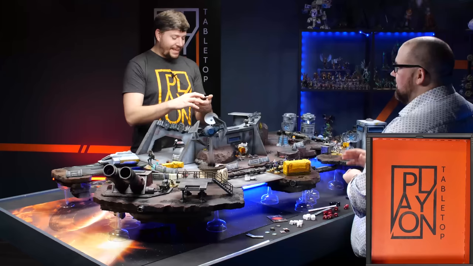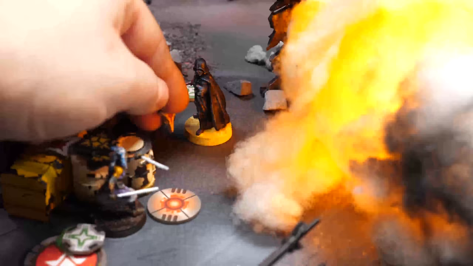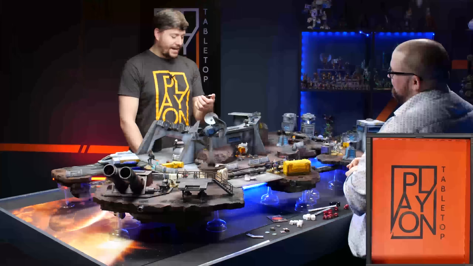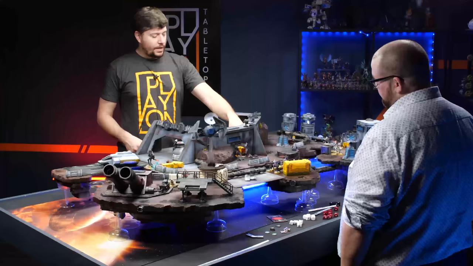At the end of Darth Vader's first activation, he may suffer one wound to shuffle his order token into the order pool. During Darth Vader's second activation, he performs one fewer action. But you only need one action because you're going to use the charge action, charge in and attack him. And I am terrified. All right, so Ahsoka is just going to run.